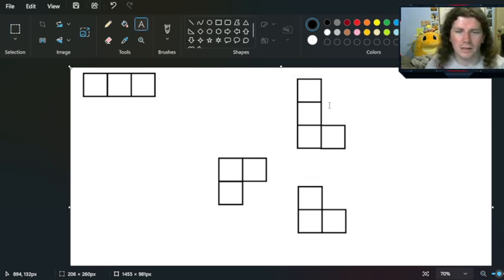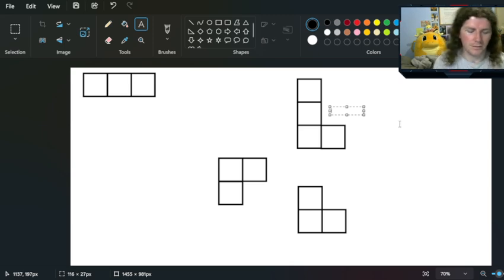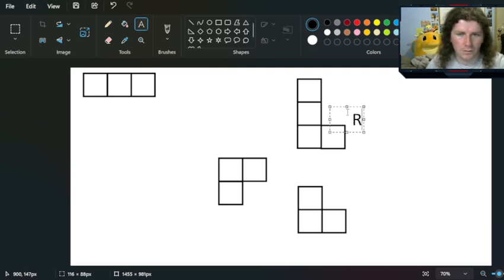Let's do this right here. Capital R. Make it nice and huge. Whoops. Font size R, please. What? There we go. Beautiful. Right.